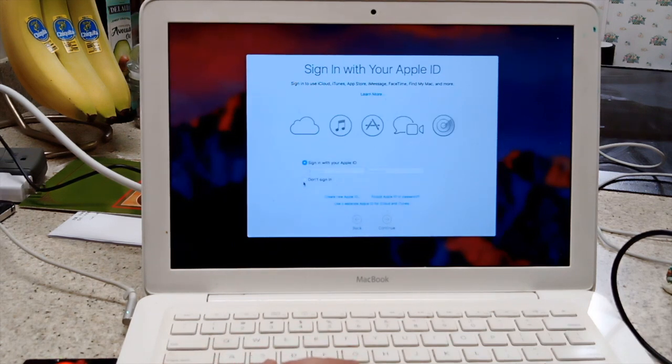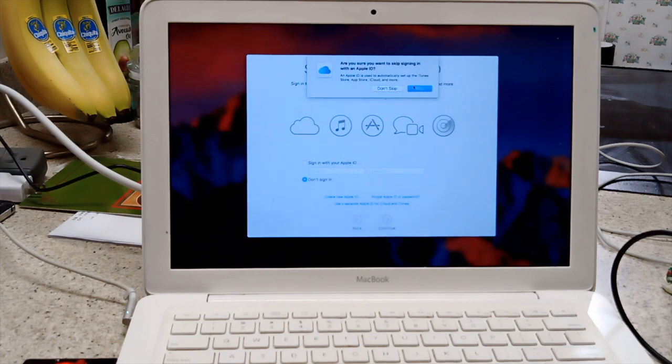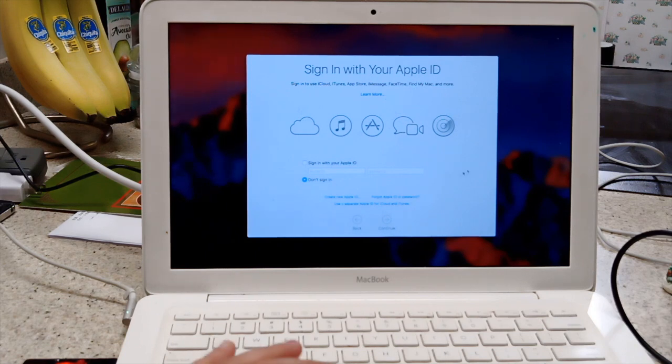Okay. We're not gonna sign in. This just shows you how slow this thing is. I wonder if it didn't wipe it. Oh gosh, this is going to be slow. Alright, don't sign in. Continue. Yes. Skip. Oh boy. This is about to be a very, very slow installation. Hopefully it's faster once we actually get there. I'm just gonna reinstall like Yosemite or something.